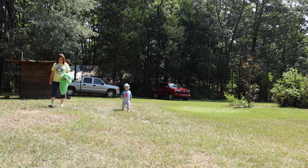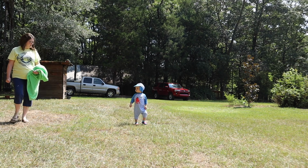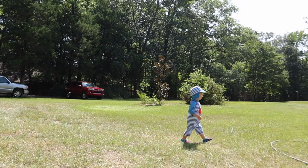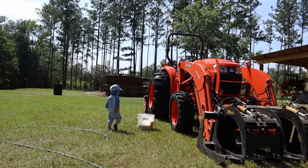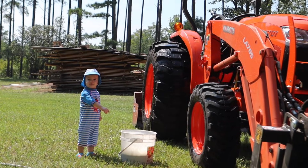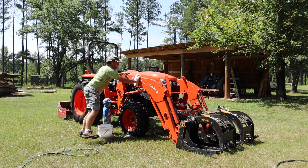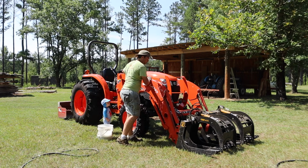You coming to help? You got your swimsuit on? You go give the tractor a bath? Bath? Yes. You give the tractor a bath? He seems scared of it. Is the tractor taking a bath?